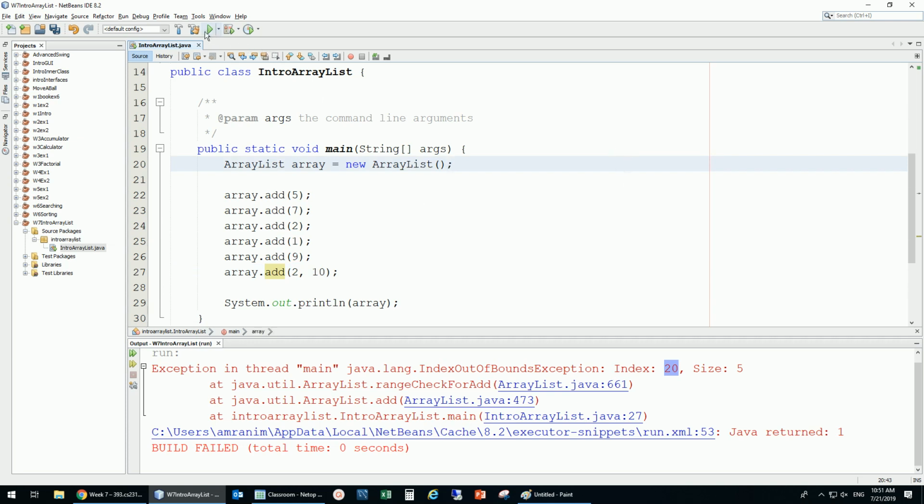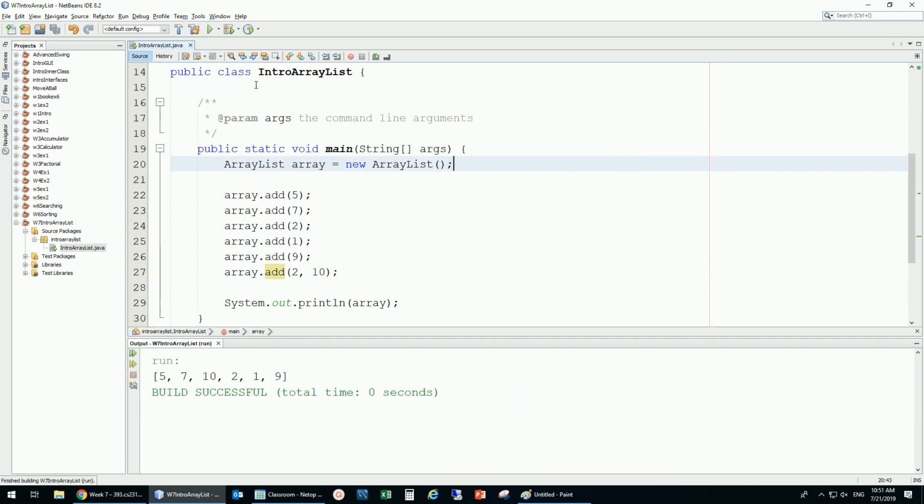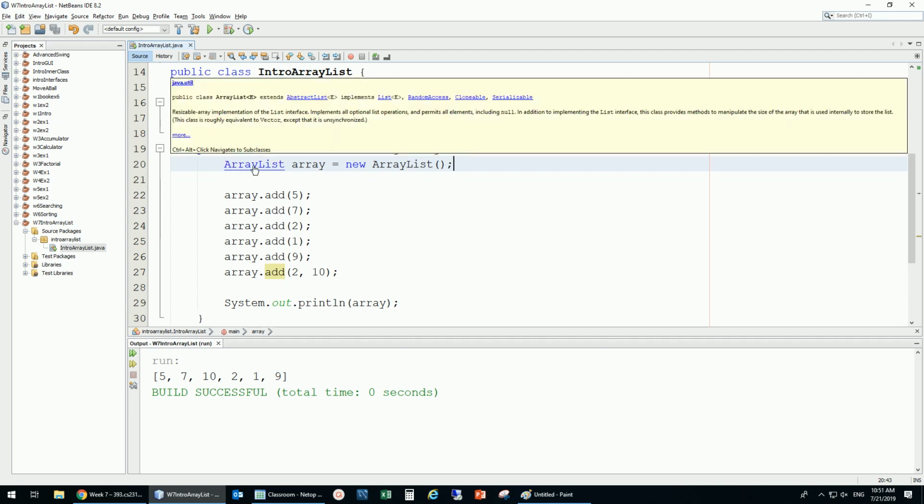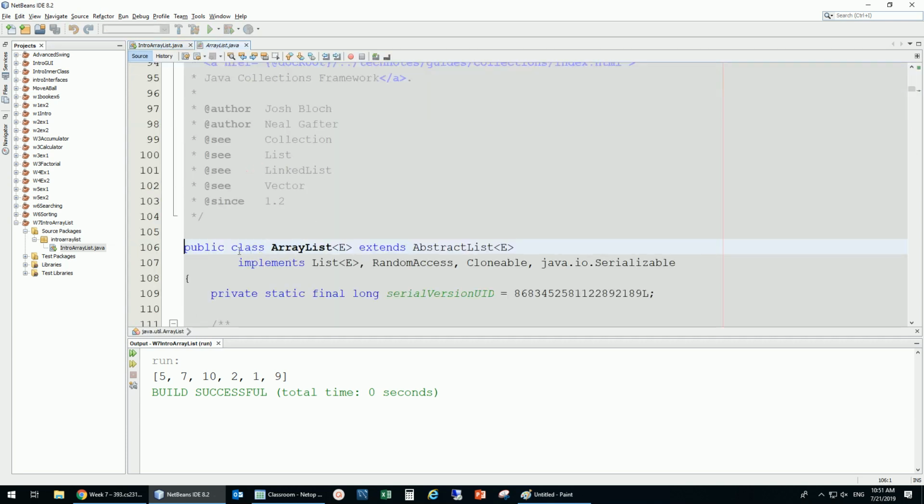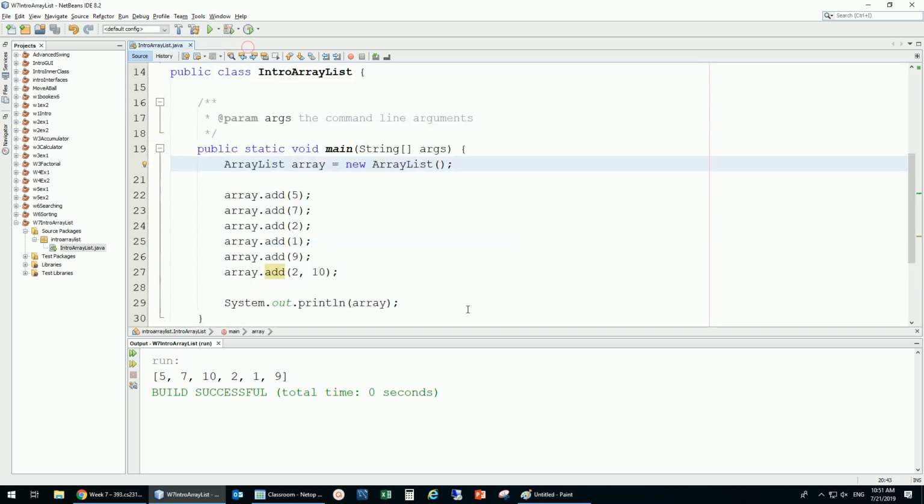So that's the nice thing about this array list. It allows you to just have an array of anything. Now this array list is one example of what is called a generic class. Let's have a look at this. If I click on this with the control key pressed, you're going to see this is a class that is defined with some kind of weird thing. Do you see this? What does this mean? Now this means that if you don't use anything, it will be an object.